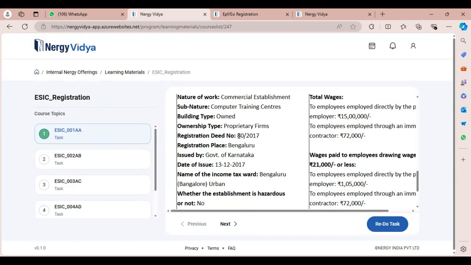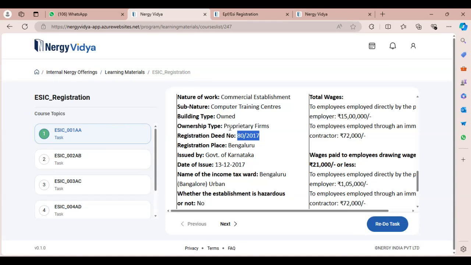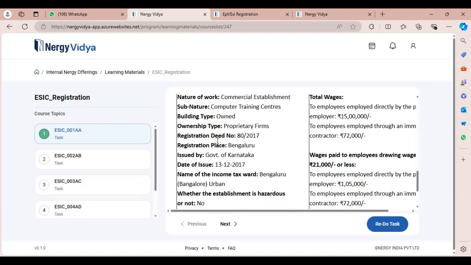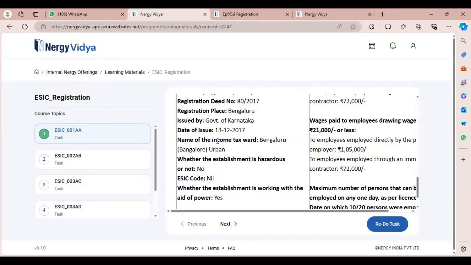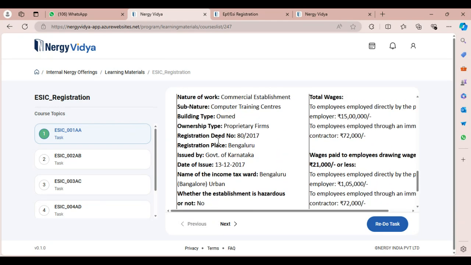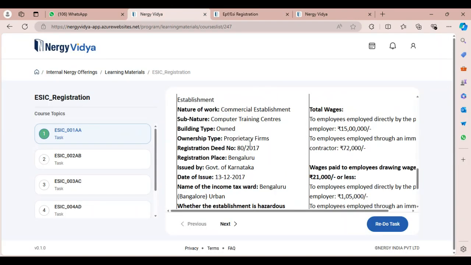Let us come down. Registration deed. What is the registration deed? Number of owners. Issued by. Who has issued this?